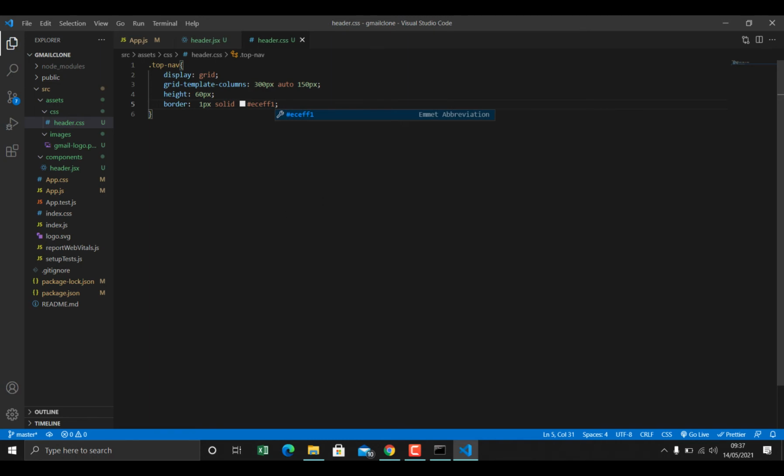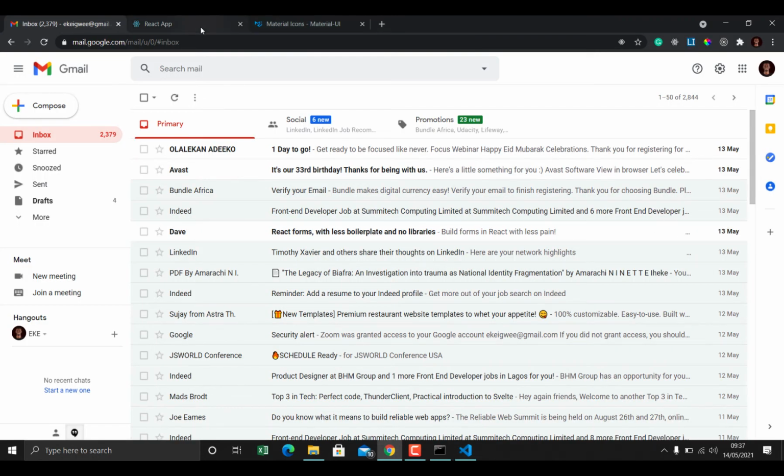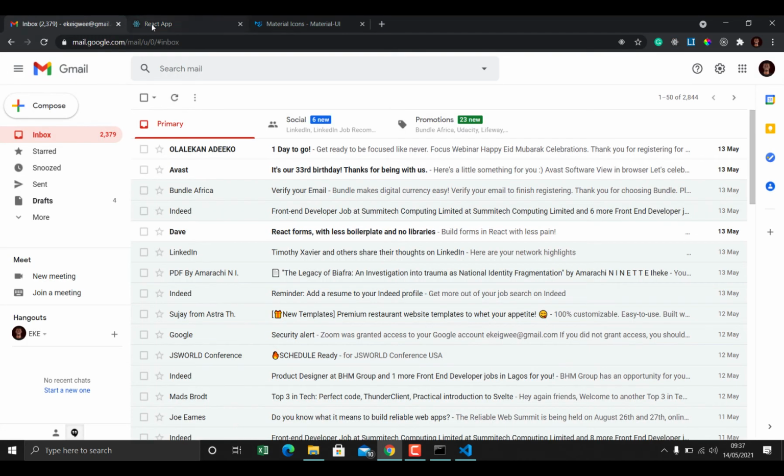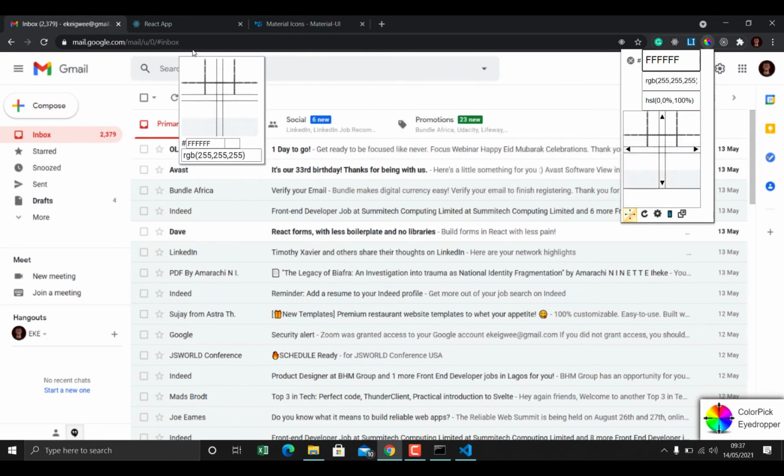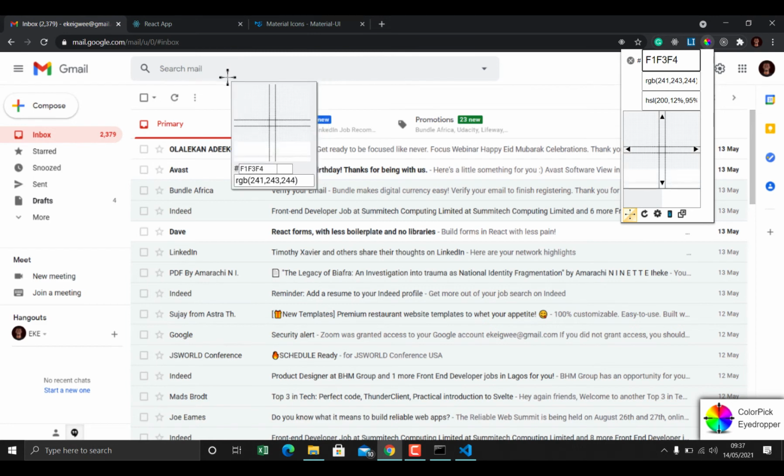Let me see. Good. So let's see what we have. Good. So exactly. So we have a border. Is this the actual border color? It feels like this is more faint. Possibly I didn't get the exact color. Hold on. I think it's almost the same thing with this.